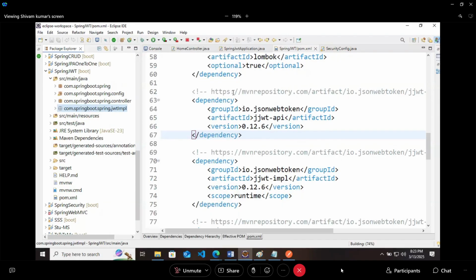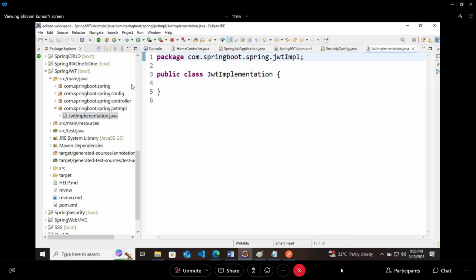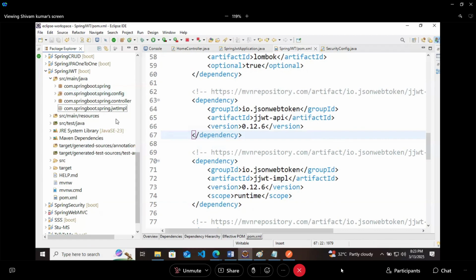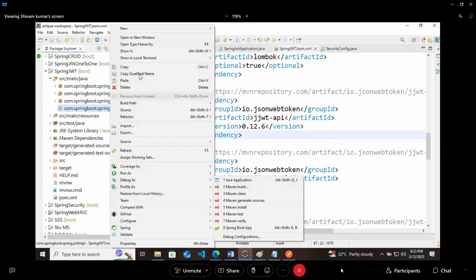So this is our JWT implementation class. Now, or not implementation, you can create it as authentication entry. So first we will do the authentication entry point.